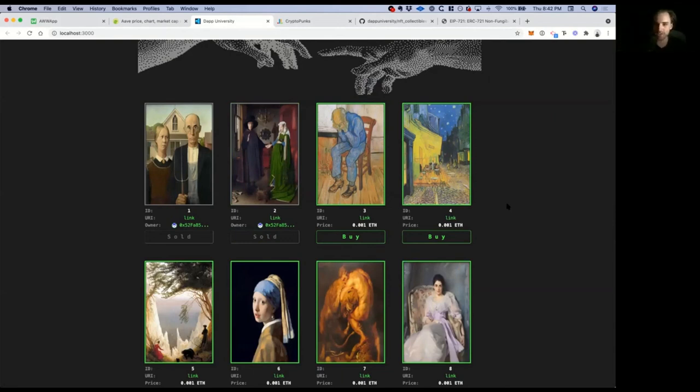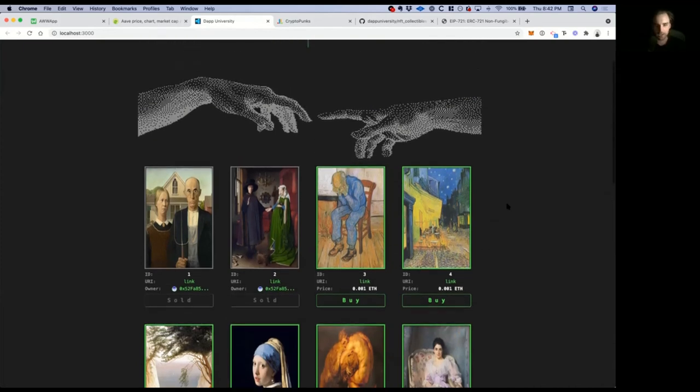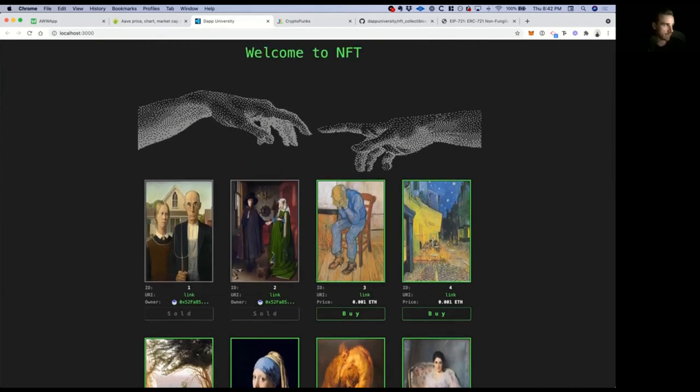Don't worry, we're not done yet. I'm going to show you how to actually put this out there on the blockchain, set up your website so that other people can use it. But this is a major first step, okay? You set everything up on your computer. You can see how it works locally. You can see how you can customize the images. And so we made a lot of progress so far. There's a few more steps after this, but I want to go ahead and pause here and just kind of recognize this milestone. This is the major first step to make sure you got everything set up properly.